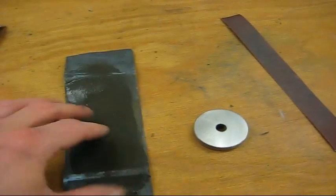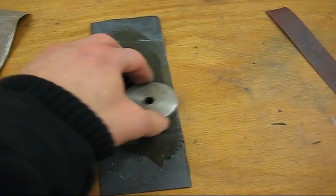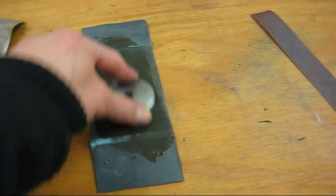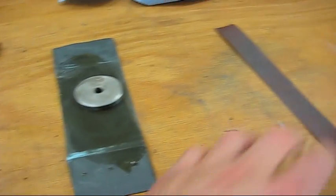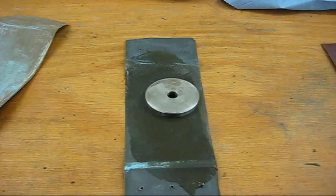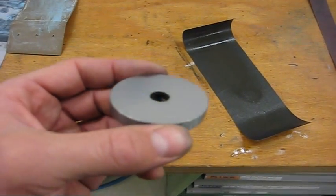this wet and dry 240 paper. Just rub it like so until all the marks from the 120 paper are gone. And I'll get back to you when I've done that. I'm done with the 240 paper now.